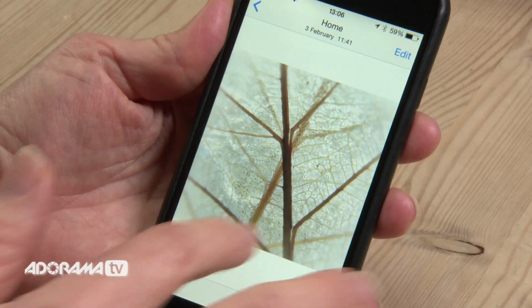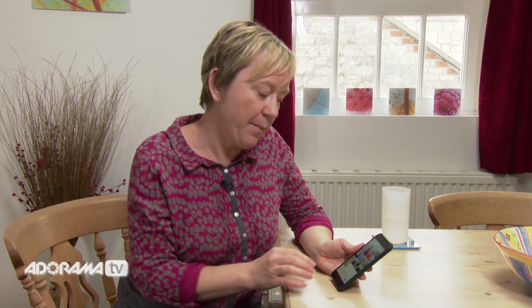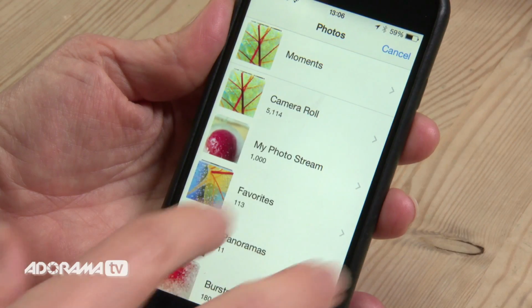But this time I'm going to turn it into a really colourful, funky print, and I've got a great app for doing that. iColorama is a fantastic app. Let's get the photograph into that and see what we can do. So we'll open the iColorama app.